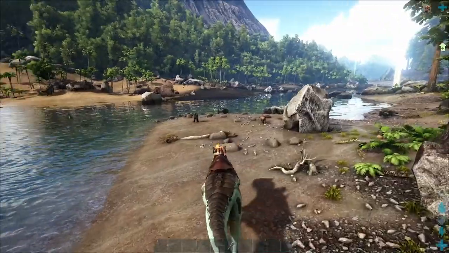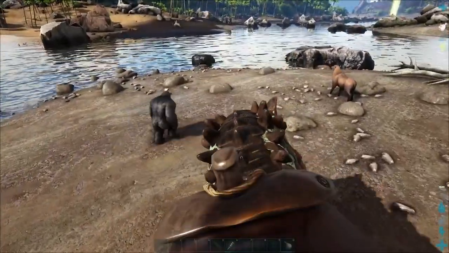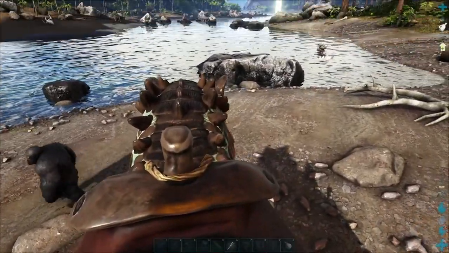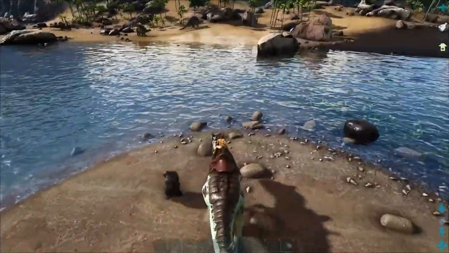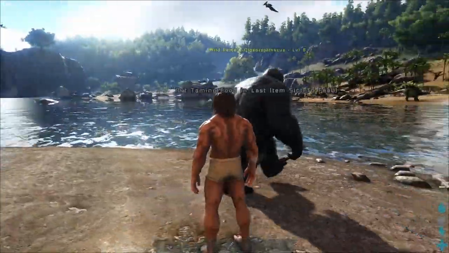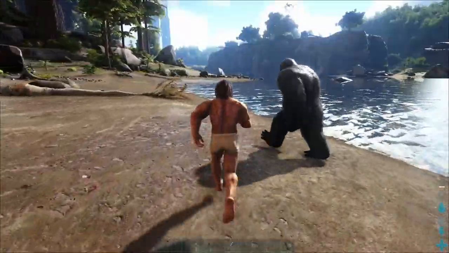Right. That is a tiny monkey man thing. Well, I mean, I say tiny, I am stood on a massive dinosaur. Are you bigger than me? If I get off, will he punch me in the face? It's Bigfoot! Hi, Bigfoot. Put taming food in last item slot to feed. Oh, cool. So you can just walk up to the monkey man and tame him.